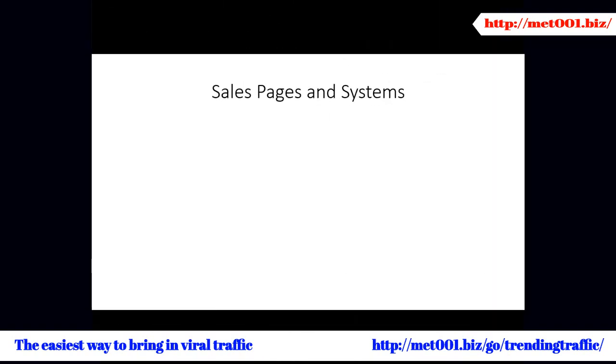Okay, now you are going to need to set up a few systems that you will need in order to sell. Now, in some cases, when you're selling as an affiliate, the system is already going to be set up for you. However, if you're going to be selling anything other than something as an affiliate, you are going to have to take payment and you are going to have to deliver.